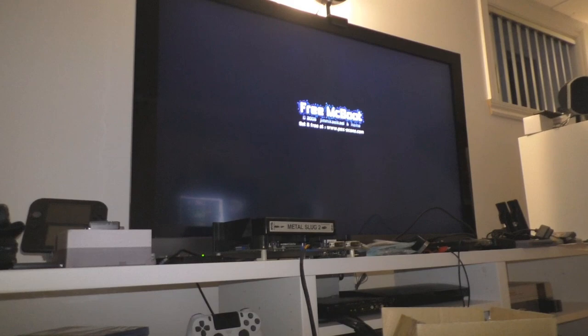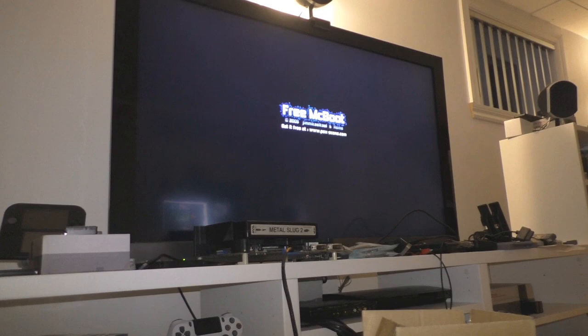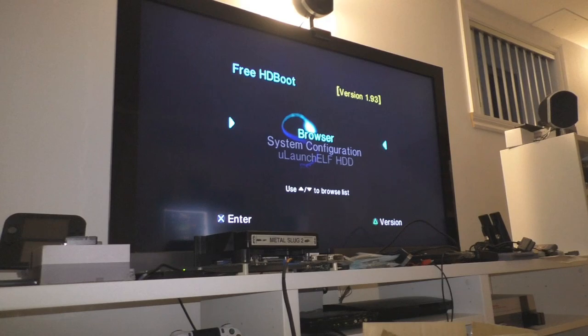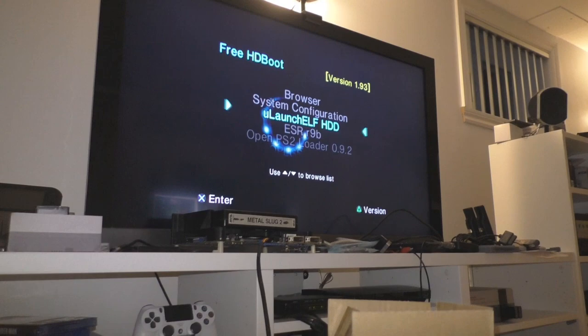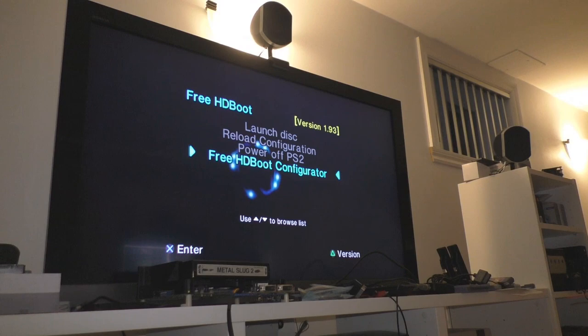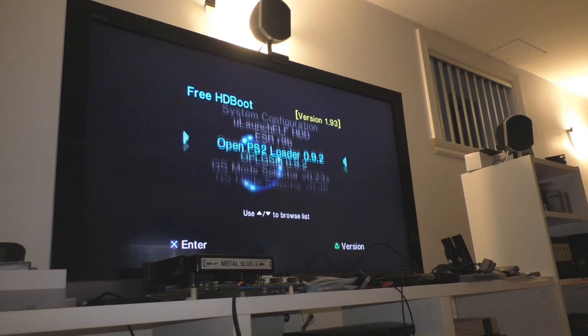So this is currently plugged into the FrameMeister in RGB, and you will see I have FreeMcBoot, everything is fine. You're going to see the main menu. There you go. And the problem is, because of my Matrix Infinity, I cannot launch anything. If I try to open PS2 loader, I'm going to have a black screen. And if I go to the FreeHDBoot configuration, it's going to make a black screen. I will try to show you. There you go, and you enter. And that's it. Nothing. You have absolutely nothing on screen.